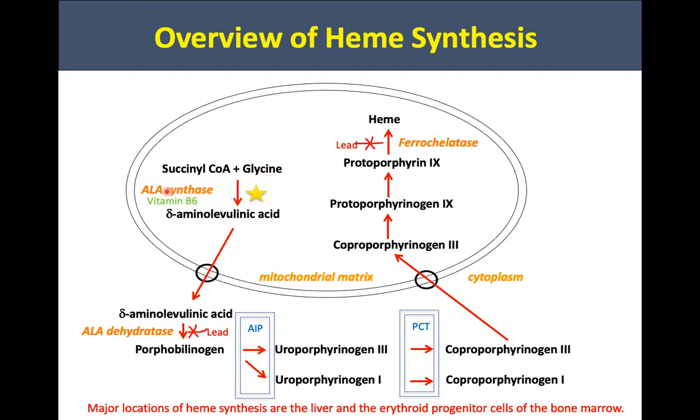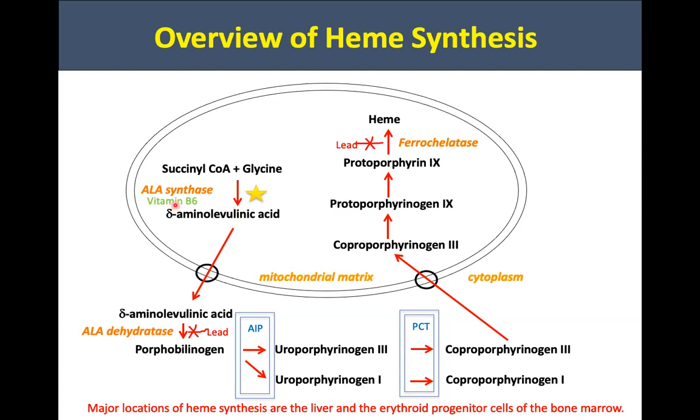The last thing I want you to know about this very first step is that it requires the cofactor vitamin B6. Sometimes they'll tell you that there's a deficiency in vitamin B6, and they're going to ask you what step of the pathway can't be performed. The answer is the very first step, because the enzyme ALA synthase requires vitamin B6. The other way they might test you on this is telling you that ALA synthase has a necessary cofactor. Which cofactor is it? Vitamin B6. If you don't have vitamin B6, you can't form ALA, because ALA synthase will not be able to work.